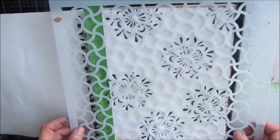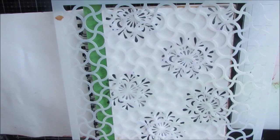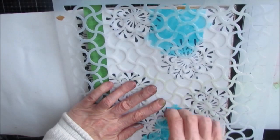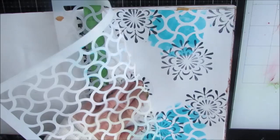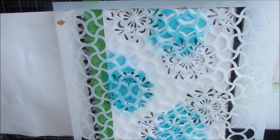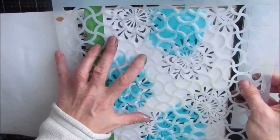This is a stencil from the Crafters Workshop called Ripples. It's one I have in my stash and I don't often reach for it, but when I do I love it, so I need to dust it off and use it more. I'm coming in with some cobalt teal from Deco Art Premium Paint. I bought a few of them — they went on sale at Walmart and I picked out a few colors I knew I'd use, and definitely the teals fit into that category.